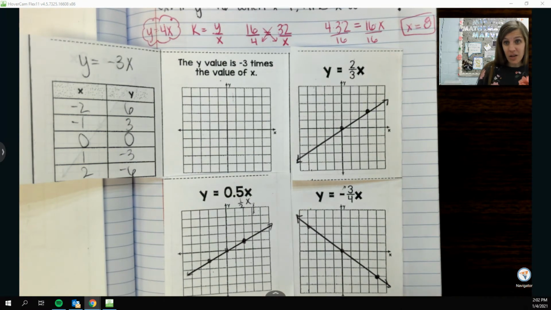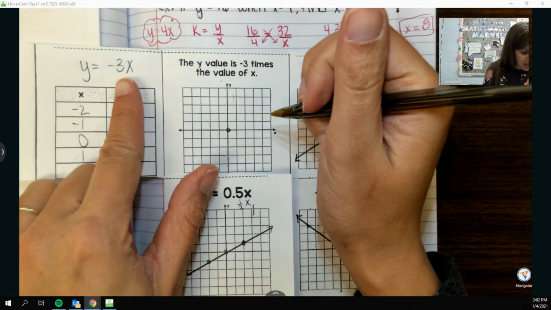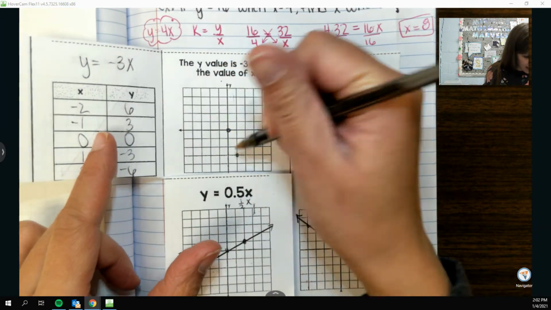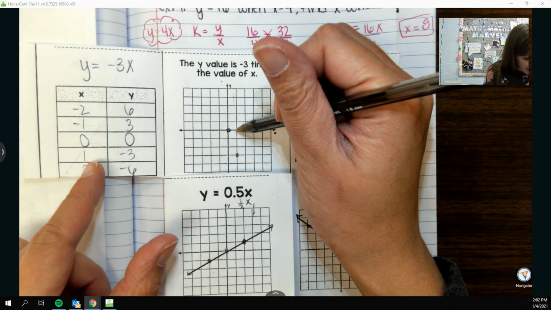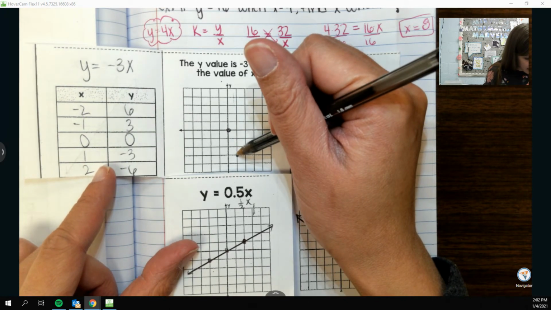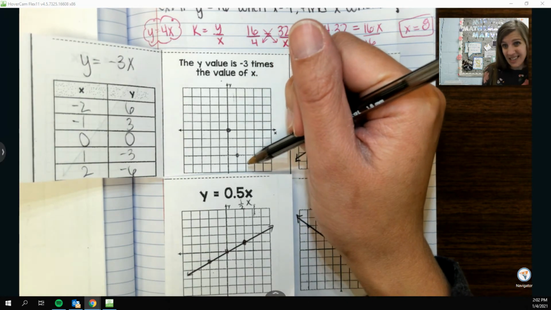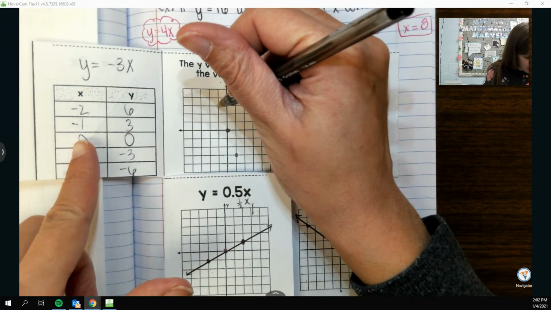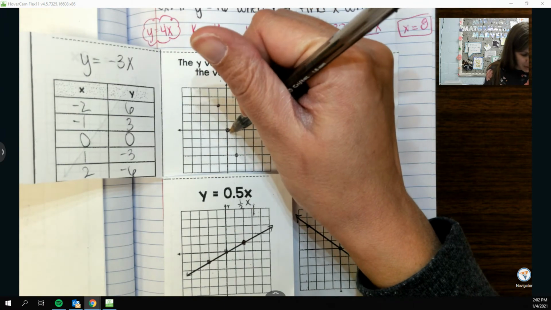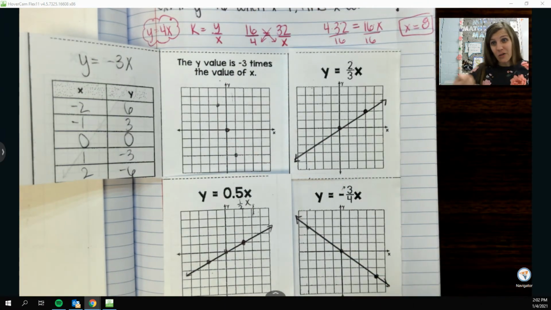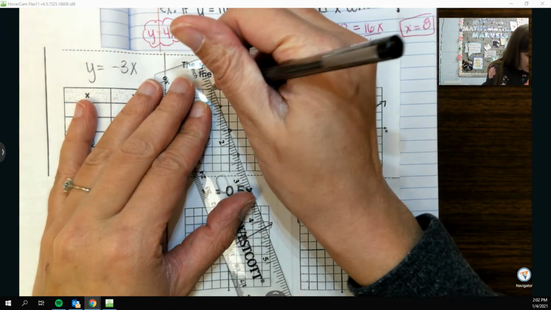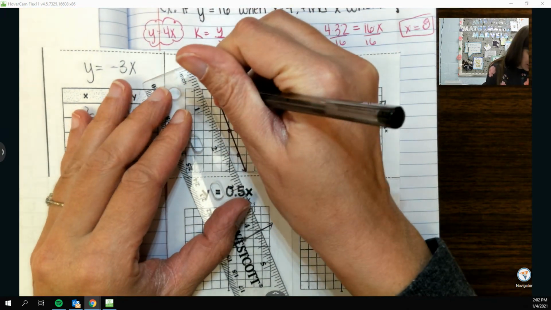And then we could plot all those points. But I don't know, it's kind of easier just to be like, okay, that slope is negative 3. I'm going to go down 3, positively 1, which is what happened because at 1, I'm at negative 3. And I can't even fit the 2 comma negative 6 on here, so whatever. And then same thing here, negative 1 is up at 3, but I can also see that my slope is down 3 over 1. So I don't know, if you just like doing slope as rise over run, why would you even make a table, is what I'm saying.